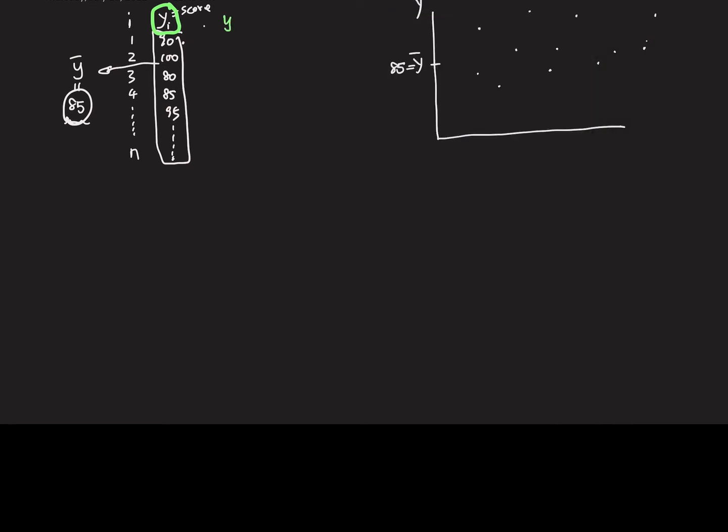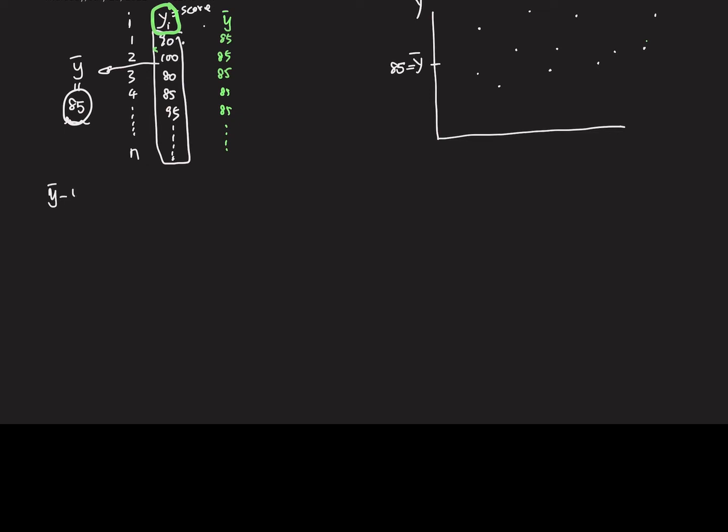So y bar could be 85, 85, 85. This could be my predicted value of y. This is the actual observed value, this is the predicted value. If you randomly select a student, you know the student's test score observed value, true value is 80, but I give you the estimate 85, right? The difference is the estimation error. So if I use y bar as my estimate of each value of test score, the estimation error should be each value minus y bar.